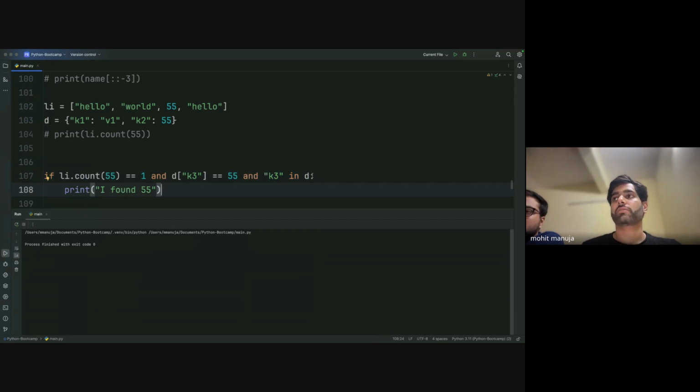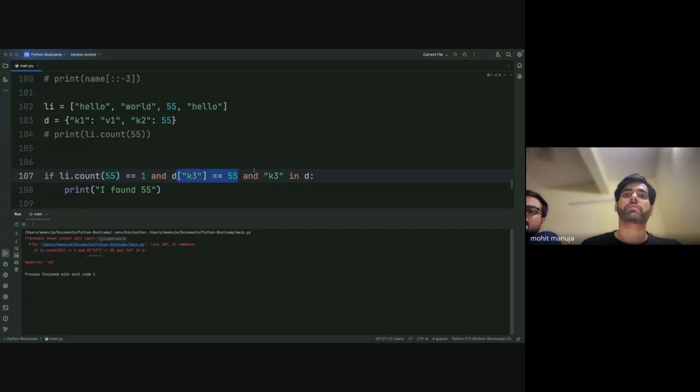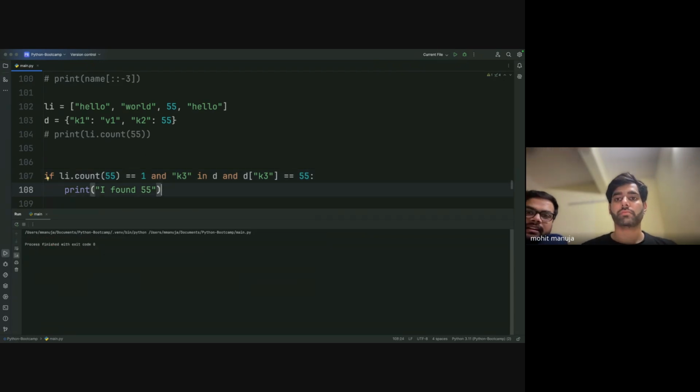So you check if the key is present there or not, then you check the value. Now if I were to run this, it will give me the same error because it will not even reach this statement. So you place it here and you run it like this. This is a very basic technique for how you handle your null pointer exceptions, correct? Or in companies, this is a very basic comment, like what you will get in code reviews.